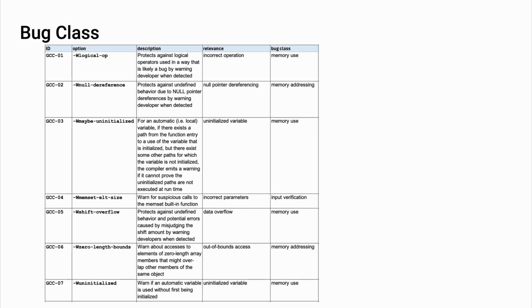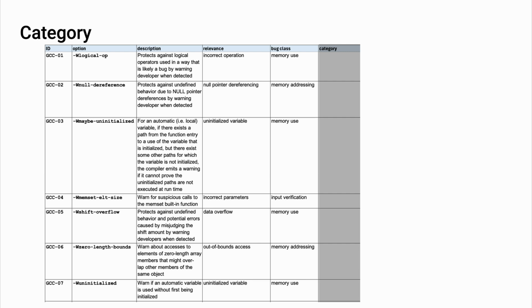Here we see our option sheet extended with the bug classes for each of the various options. As a reminder, the bug class is not there merely for a documentation purpose. When we categorize which bucket each option goes into, and when we select the options to use, we'll have more information to base those decisions on. The next column in the sheet is that of the category into which the option will fall. We're not going to touch on this here because that's the subject of the next activity.